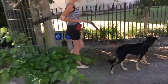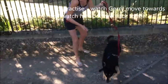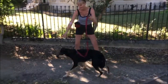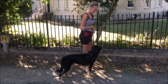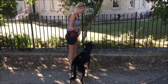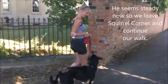Then I see if he's ready to walk on by. He's not quite — he's still checking out the squirrels. So we do a few more bounces and a few more treat throwing games, giving him chance to process the grey furry things and to practice bouncing his attention back to me. He seems ready to move on, so we do.